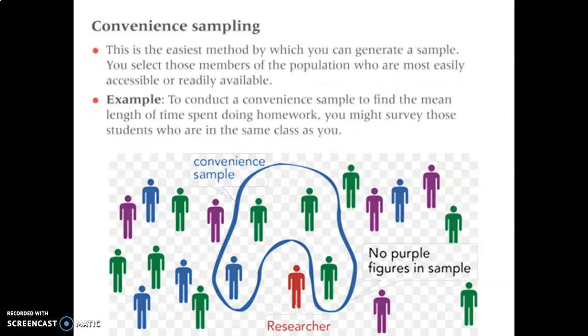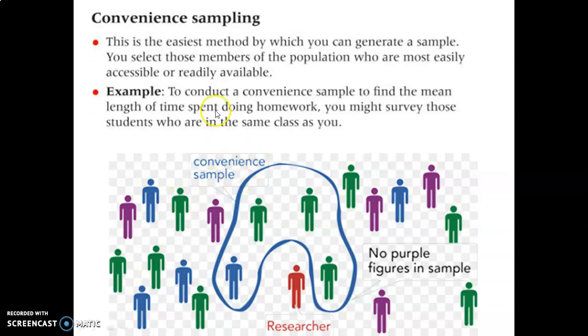So what we're going to do now is, rather than reading these, I'm going to have you pause the video each time, read the description or the definition of each type of sampling, read the example, and then present your own example that would use this kind of sampling. So read this now and then give your own example of convenience sampling.